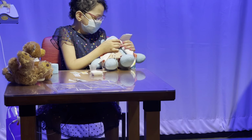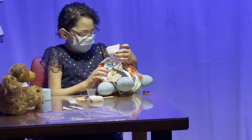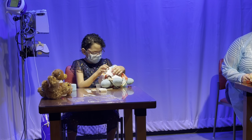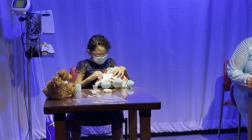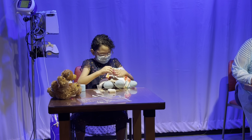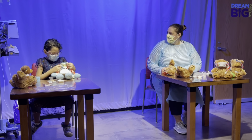And she has a line here. And a central line, like somebody might call it a central line or a Broviac. Some kids have ports, or maybe even just an IV. And those are all ways that nurses and doctors can give someone medicine. Or if their body needs extra drinks of fluids, they can get fluids through those lines. Very cool. Thanks for sharing, Kendra.